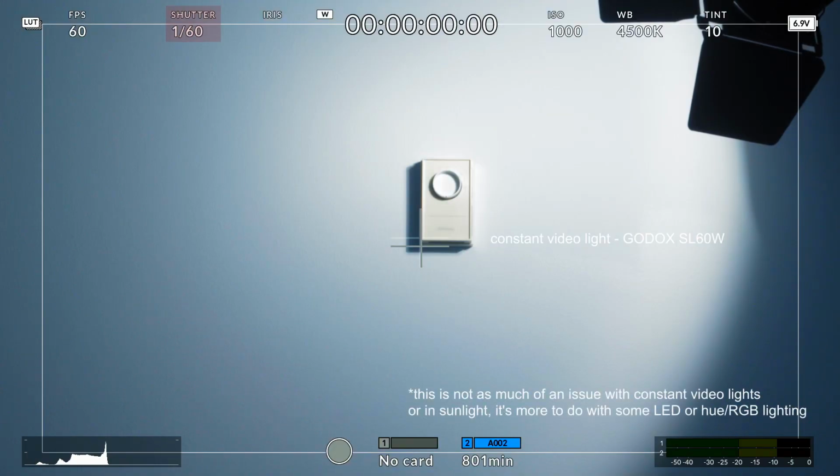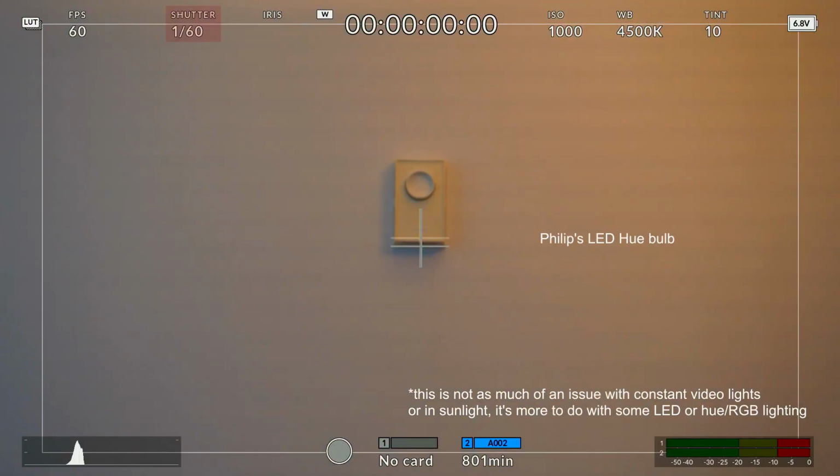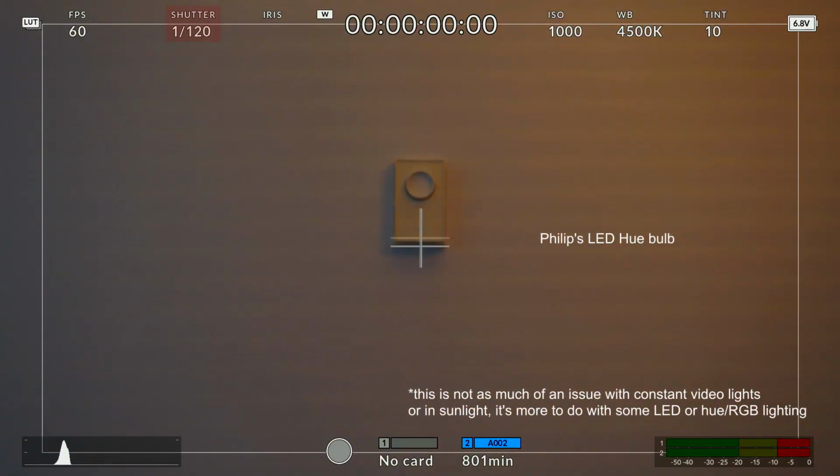I will add a caveat that for 60 frames a second, you probably want to use 1/125th of a second, because I found at 1/120th of a second, you will get flicker from lights. So for North America, if shooting at 60 FPS, you want to set your shutter speed to 1/125th. If you're in the EU, you're probably using either 25 frames a second or 50 frames a second, and you can use 1/50th of a second and 1/100th of a second as your shutter speed, respectively.